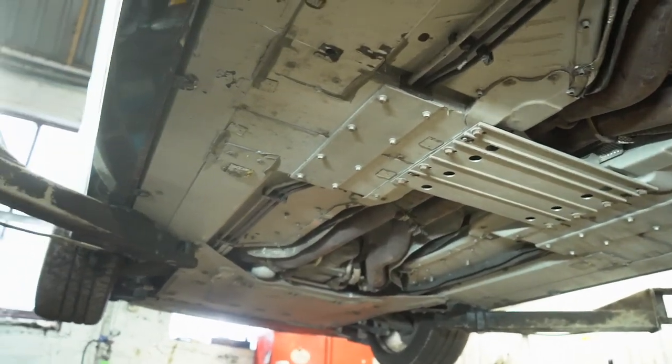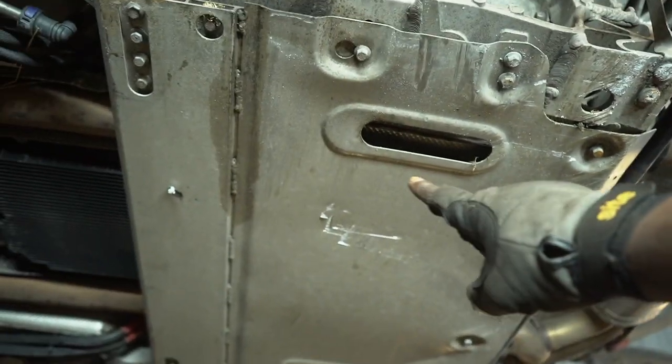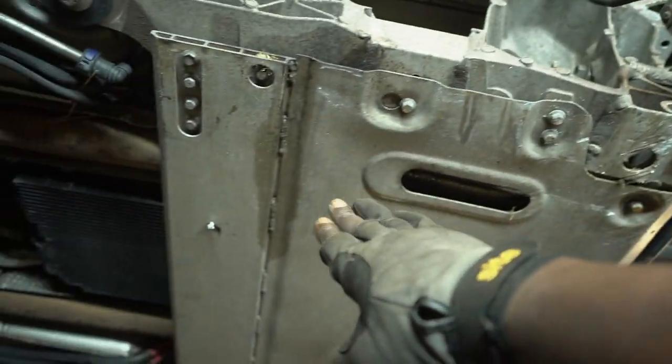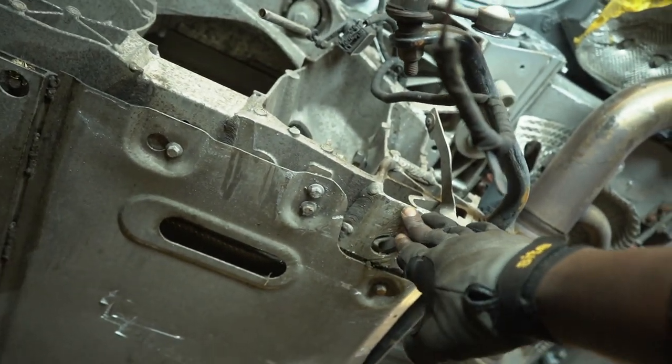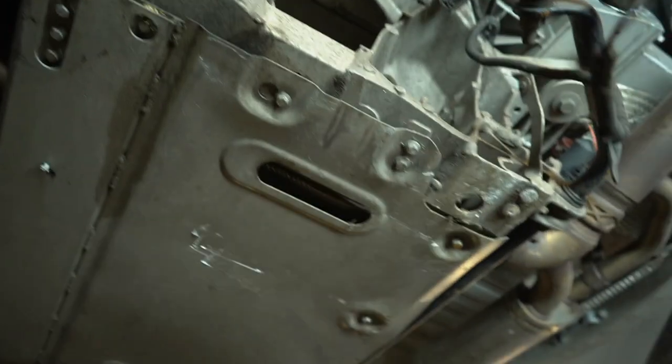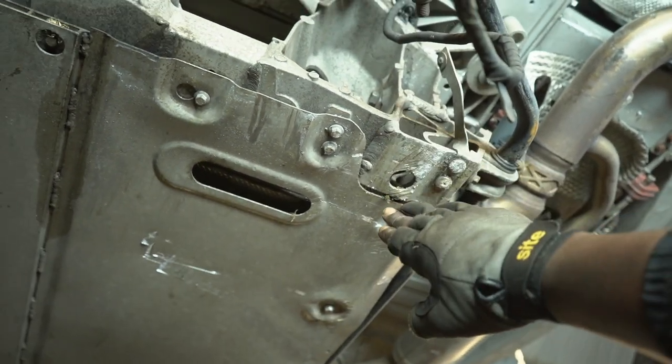But on a positive note, everything under there looks in order. It's got some grazing on this undershield right here, but I'm not too worried about that. Have a look at that. Tiny bit of grazing there, tiny bit of grazing there. Obviously, when that wheel was ripped off, this would have just skidded along the ground a little bit, and it's got some grazing, like I said. Not too worried about that.